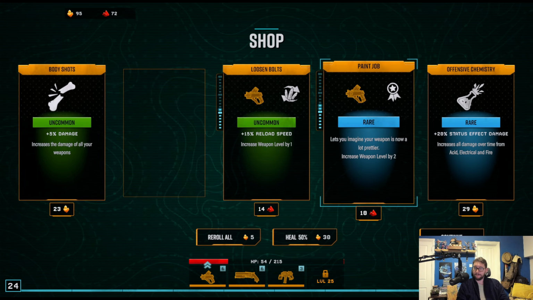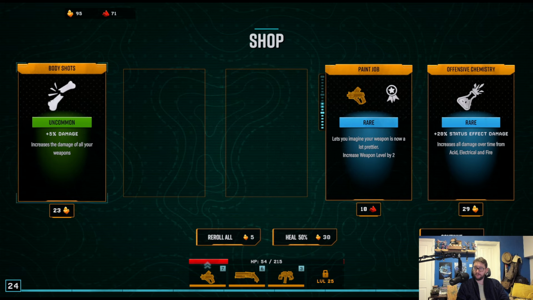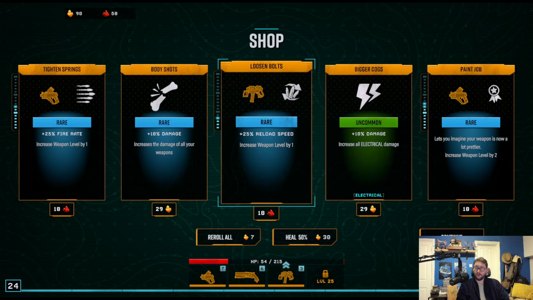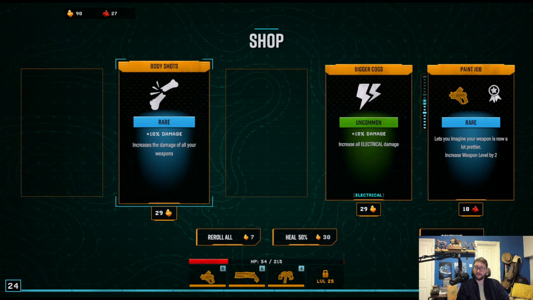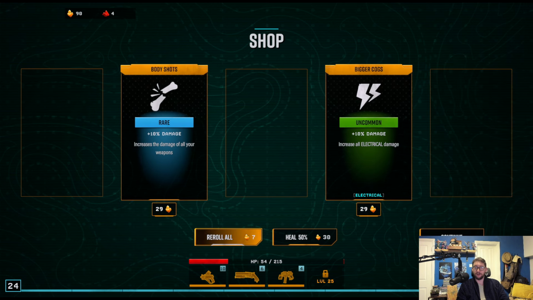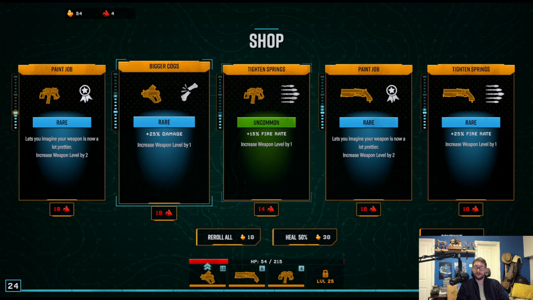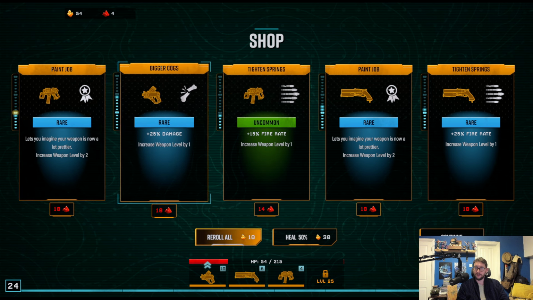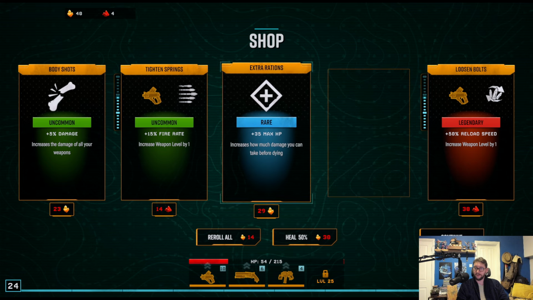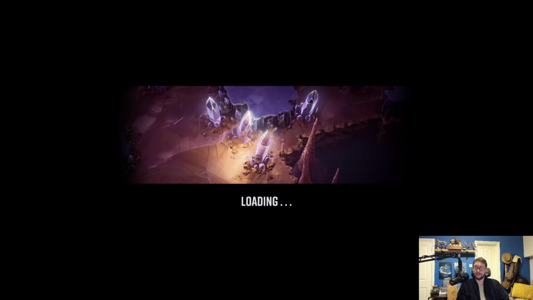Mining speed. Reload speed. Reroll. Reload speed. Fire rate. Paint job is actually pretty good, just for what I want to do with it. God, there's nothing there. All projectile weapons, fire rate increases.